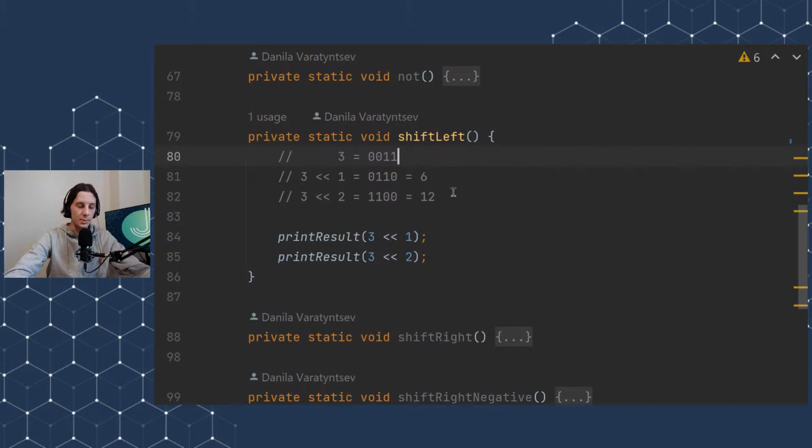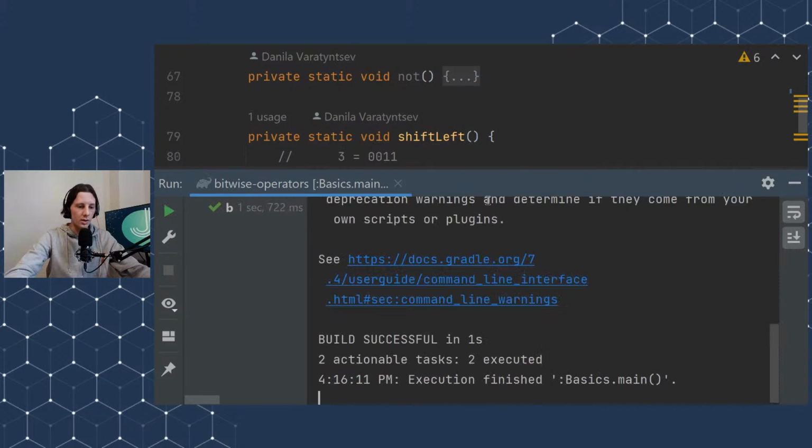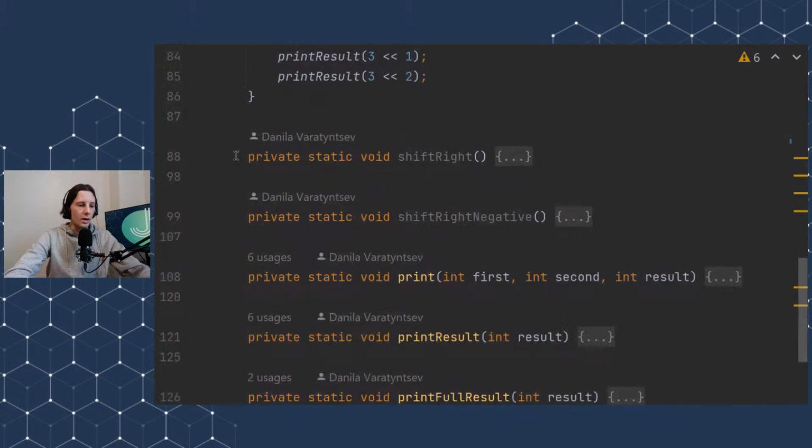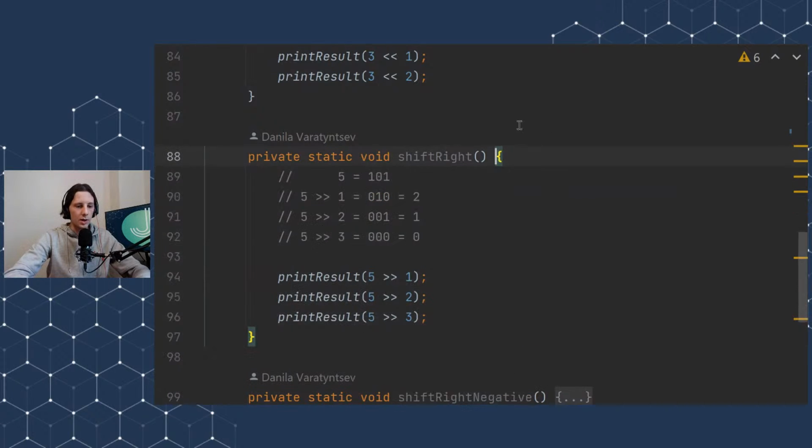It would work automatically. So if we have 3 and we shift it once, we get 6, and if we shift it once more, we get 12. Let's run it, and the result is as predicted, and we see that a new 0 appears to the right of our number.